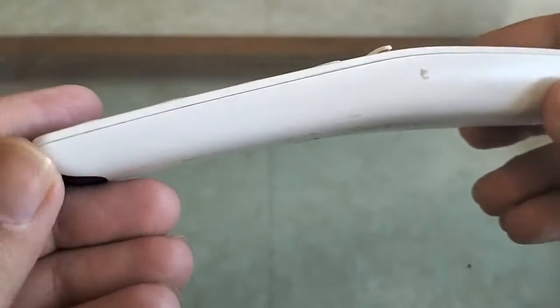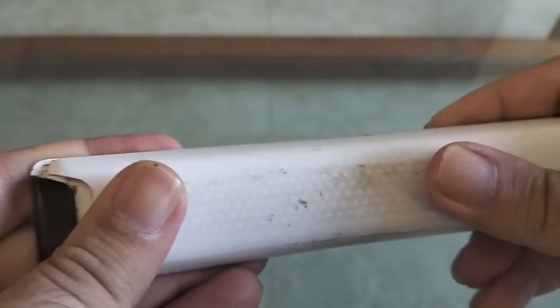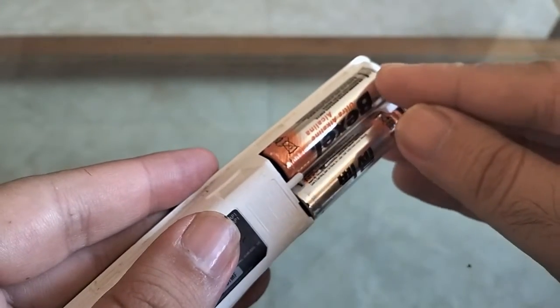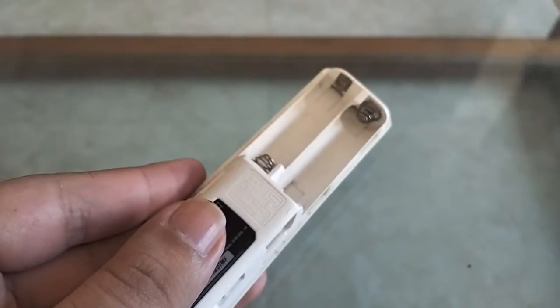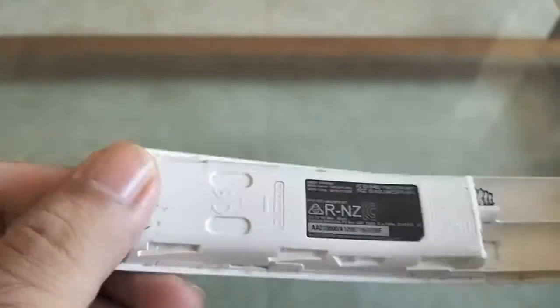It looks tricky to open this, but if you do it the right way, it's not very difficult to open up the remote. So let's get started. First thing, I'm going to slide the back cover off. That's the battery cover, and I'm going to remove both the batteries. Keep that aside.